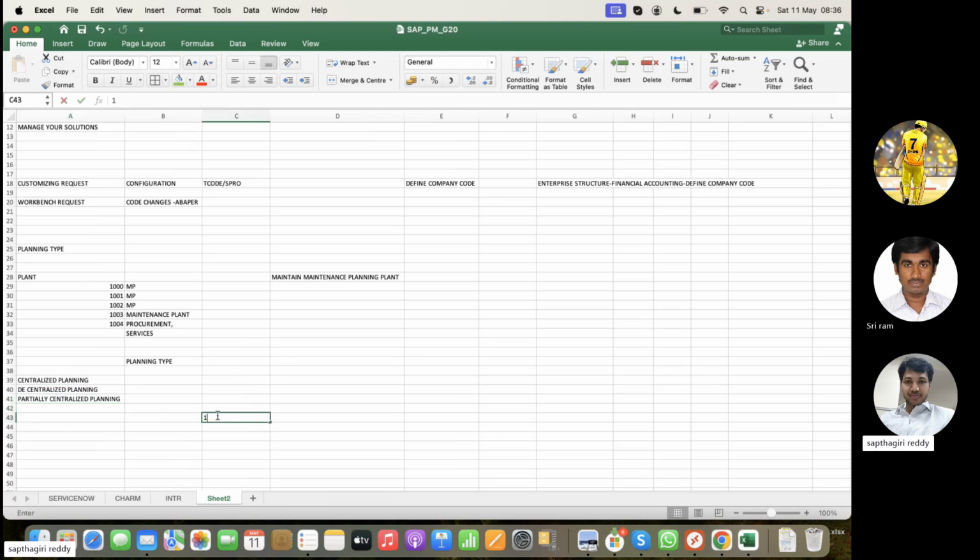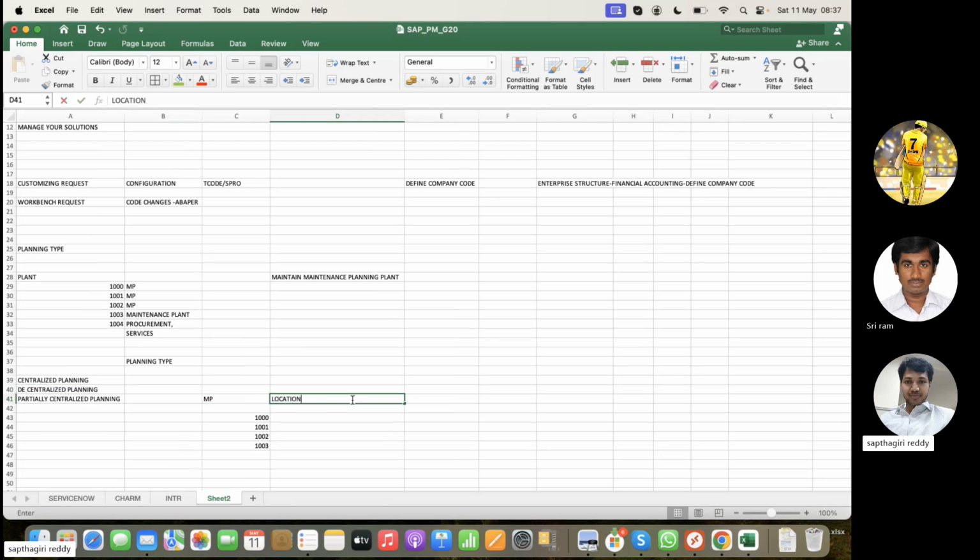We'll see. First example I'll consider, because we have 4 plants: 1000, 1001, 1002, 1003. This I will call a plant or maintenance plant. Now I have decided which plants are maintenance plants. Already the plant is defined, that I will call a maintenance plant. No need to define something again.